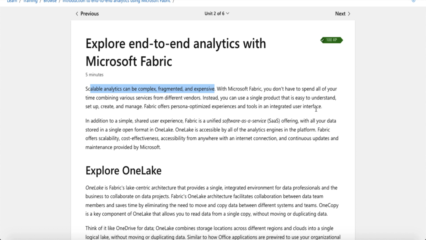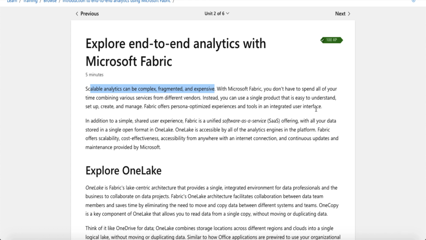Up till now, we were using different tools, right? For data engineering, we were using some tool, for example, Azure Data Factory from Microsoft, or some other tool from some other vendor, like Databricks, right?